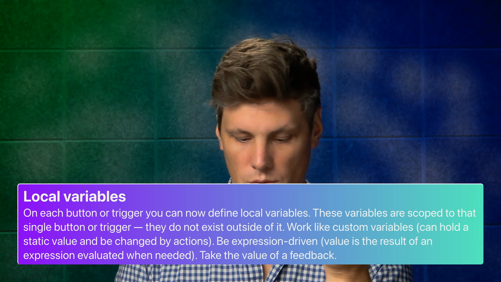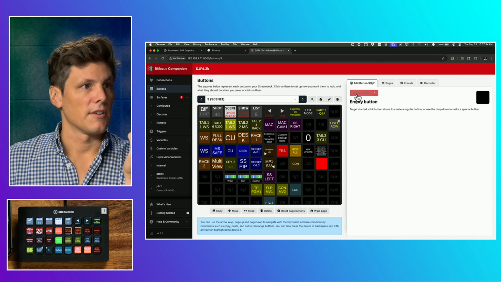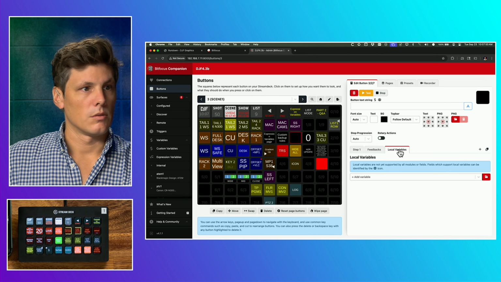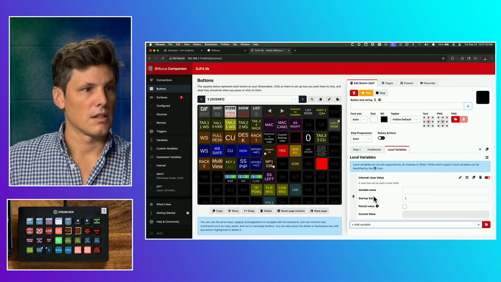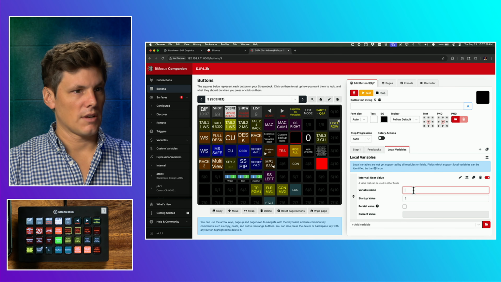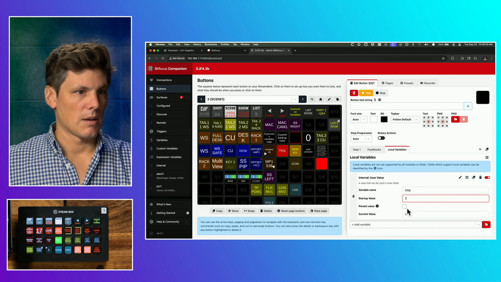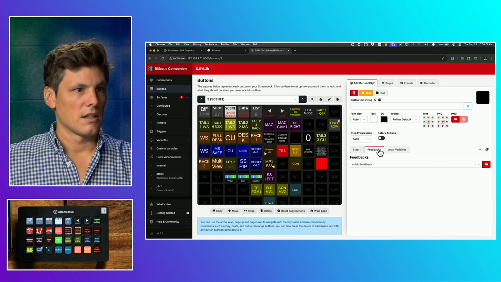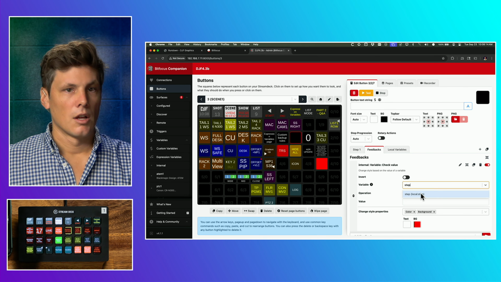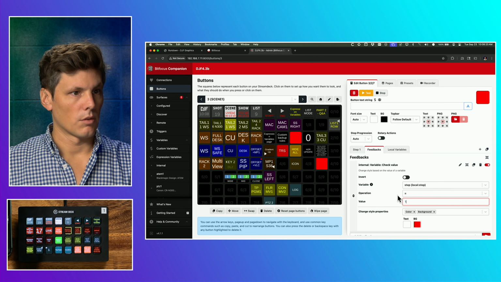So if I go to, where's a good page to put things on? I think I've got a space here. If I create a button, you'll see on the side here, it says local variables. So now I can add in a user value, and I'm trying to think of examples to show you, you could even have it as a step progression. So you could just type in step, and maybe the startup value, you persist, and it's 1. And then on the feedbacks, you could go check value, and if you go step, you'll see local step is in here. And you could say if it equals 1, it's going to go red.